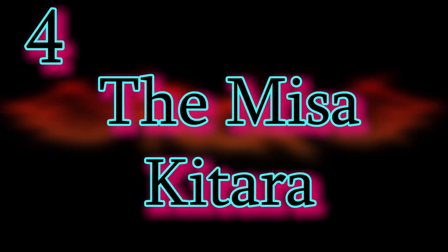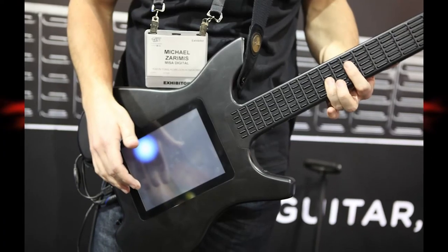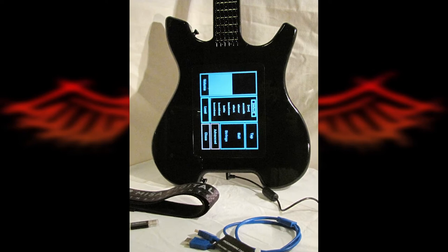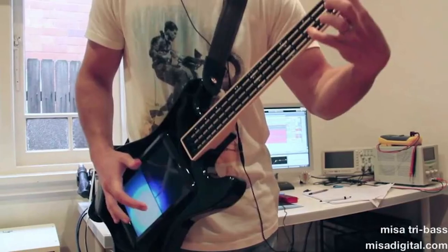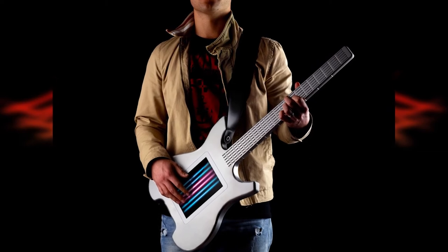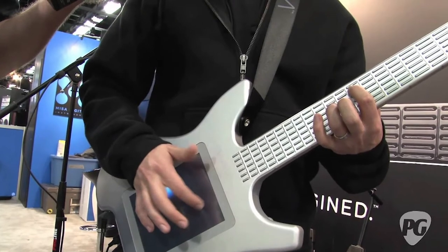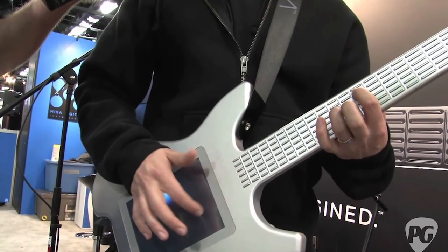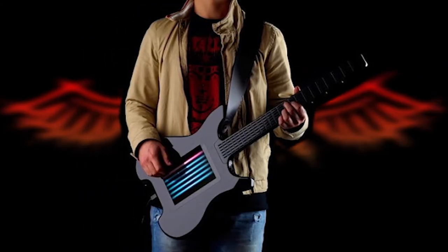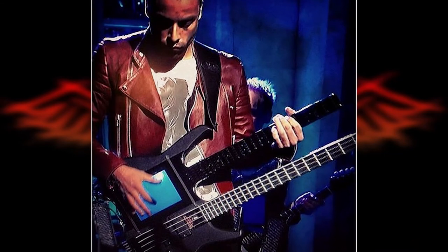Number 4: The Misa Kitara. The Misa Kitara digital guitar is an experimental instrument similar to an electric guitar but includes an interface designed to intuitively control digital audio, producing a synthesized sound using motions referential to guitar playing. The Kitara uses an internal wavetable synthesizer produced by a Linux CPU, making it possible to reprogram and modify existing sounds. Artists who play with experimental sounds such as Muse and Deadmau5 have used the Misa for music production.